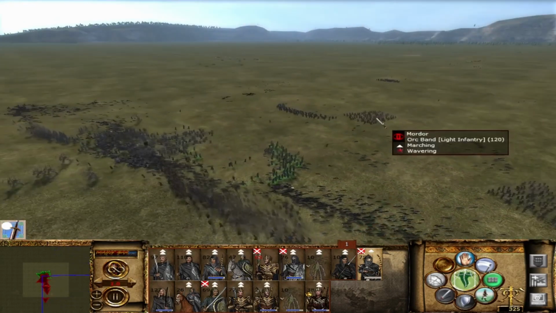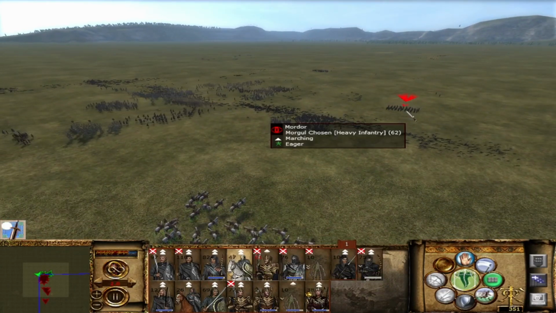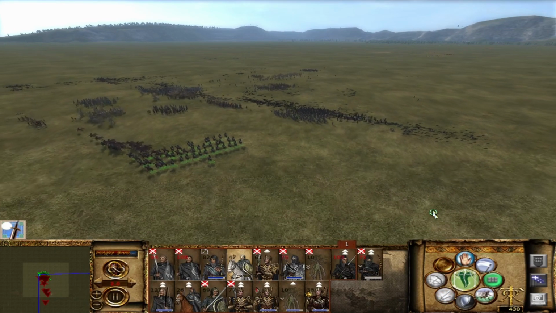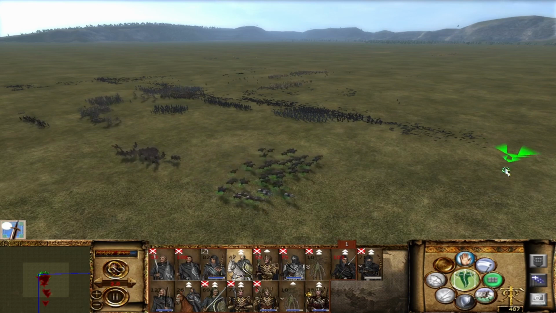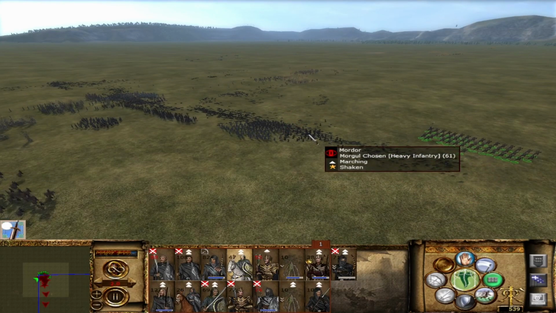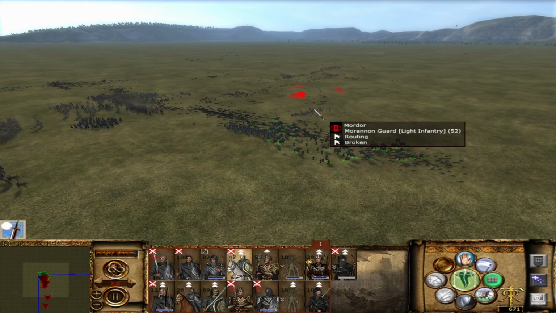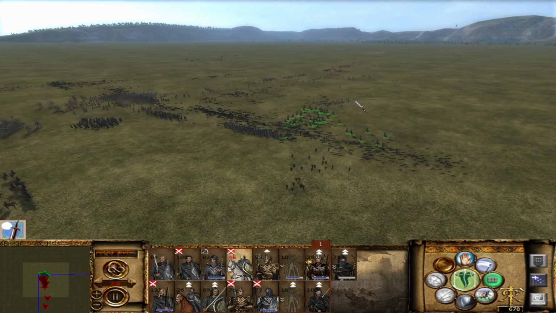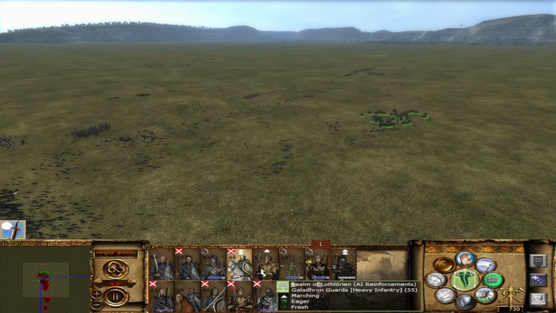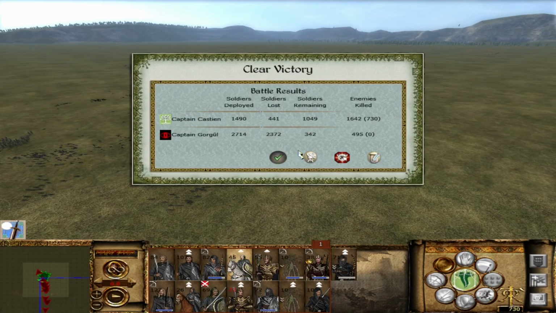What's still fighting around here? Are you joking me? Oh my god. Oh, not the Morgul's chosen. Don't fight them. Just crush them. We have lost some units. I have lost some archers. Oh, that was the battle. Alright. And we actually butchered them.